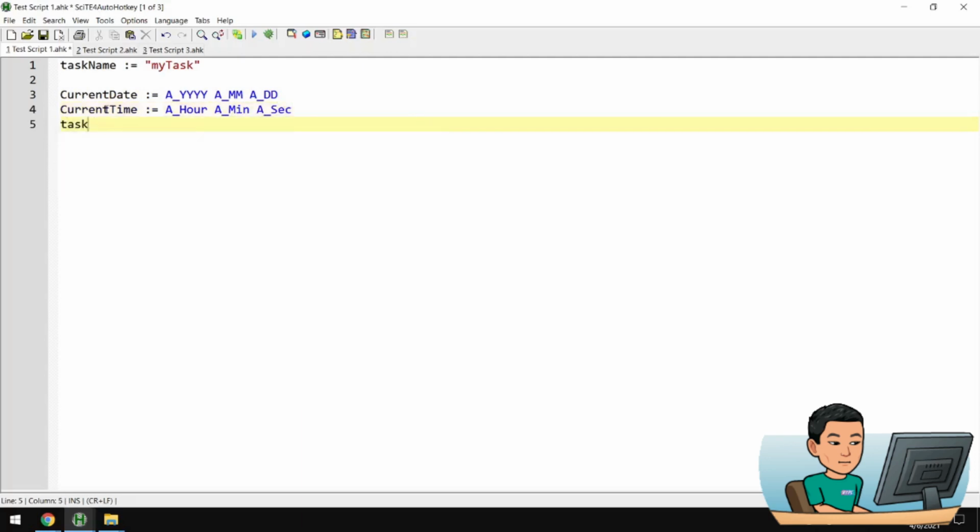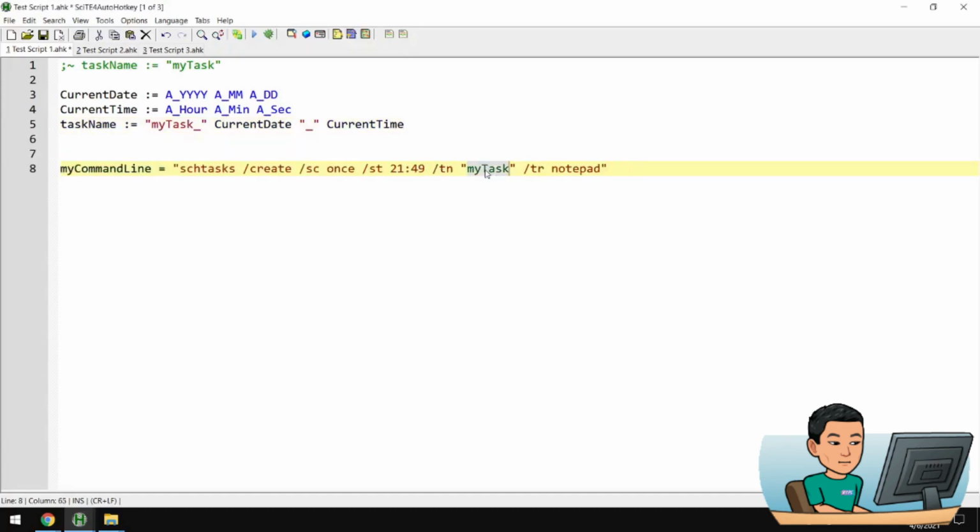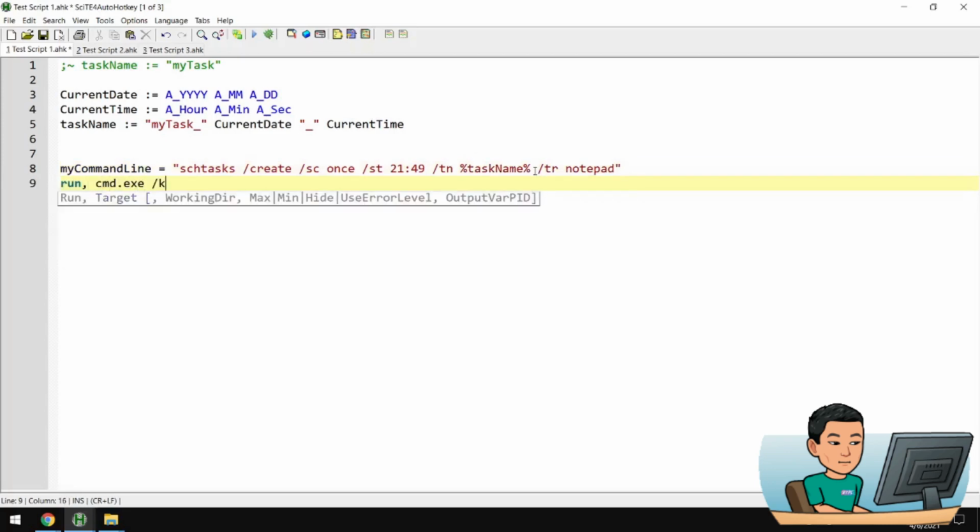And then I'm going to comment this one out and create a new variable. So it's the same variable, and I'm going to call it my task. And I'll put an underscore between each of these variables because I can use a space, I think, but I try not to use spaces when I do these things, because spaces can create problems when you try to refer to that. So by doing this, let me go back and create the command line variable, and I'm going to put a task name as a variable in here. Now I don't think you need the quotation mark here, but it doesn't hurt to have it, right? So if you want to be safe, put the quotation mark in there. But let me go ahead and try it without the quotation mark.